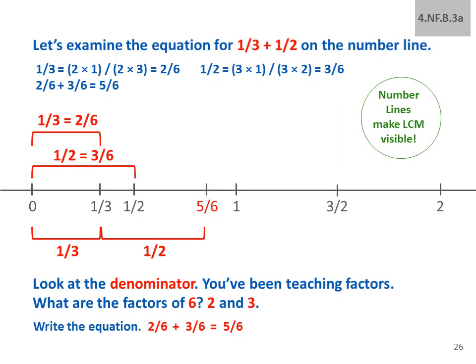Now let's look at the same addition using the multiplicative identity 1 in the form of n over n to find a common denominator. By locating results of addition of fractions on the number line, children can visualize original denominators as factors of the common denominator. Thus, the number line model allows children to determine the common denominator without performing the multiplication, and I believe it makes the common denominator more intuitive.